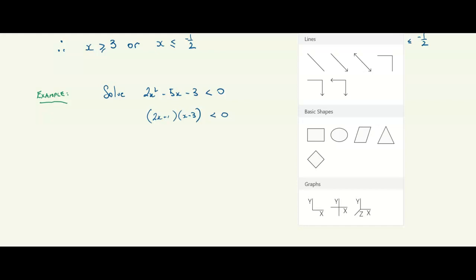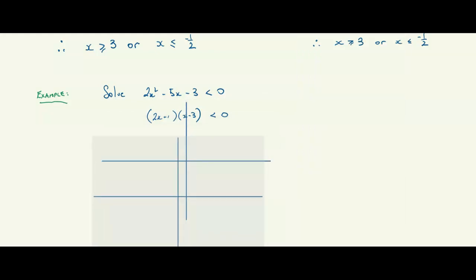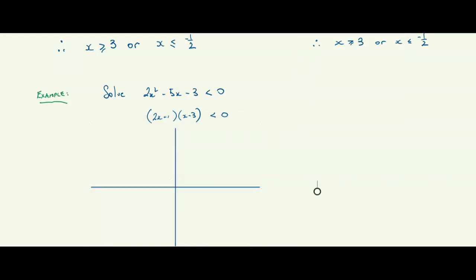I would have put a set of axes down here. So I would have, again, my negative 1/2 and 3. This is my x-axis, this is my y-axis, and I would have my parabola going through those 2 points. And I'm just showcasing now what happens when you're solving less than 0. The elements here that are less than 0 are in here. These are my values of y that are less than 0. So my values of x that result in y being less than 0 are these values of x.